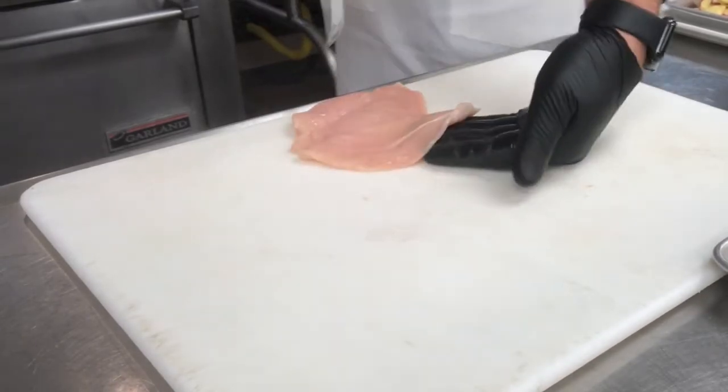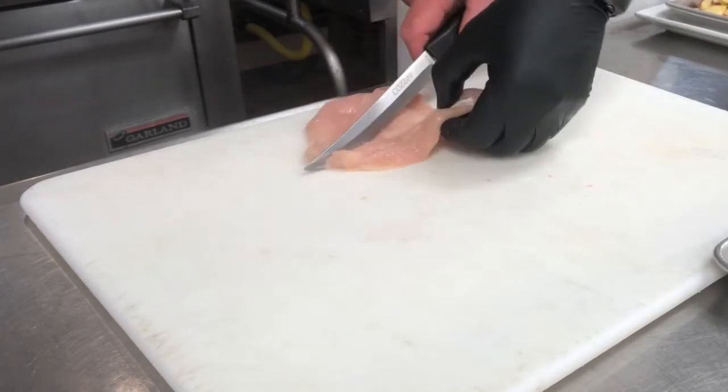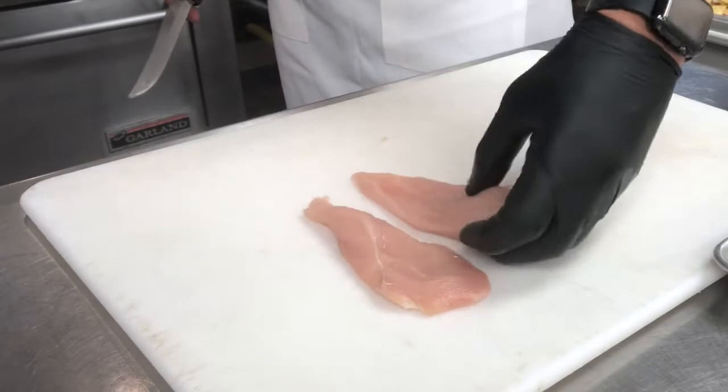And at this point, this would be called butterflying the chicken if I left it intact. I'm not gonna leave it intact for this dish. I'm gonna cut it straight across. So now we have even thickness throughout.